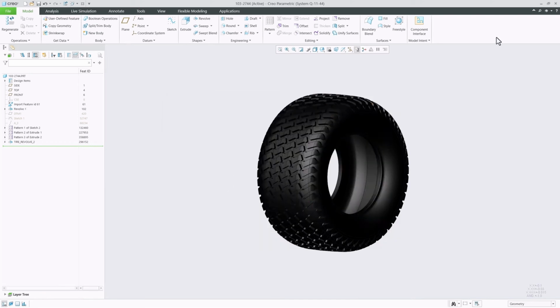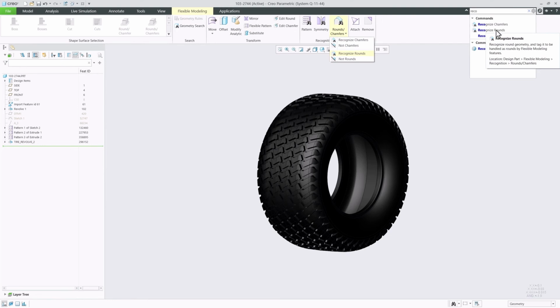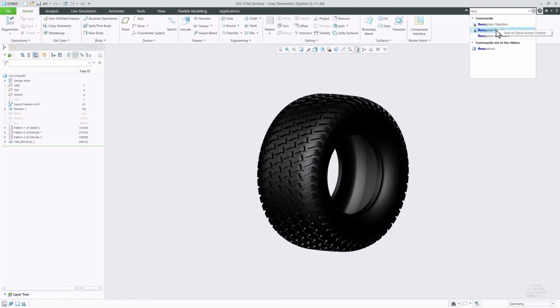The second one is about command search. Instead of exiting the search dialog after finding a command to add it to the quick access bar, you can now conveniently do that from the context menu. When you use command search, simply click right mouse button on the desired command and select Add to Quick Access Toolbar from the context menu. This will place the command on the quick access bar without the need of additional UI customization dialogs and steps.